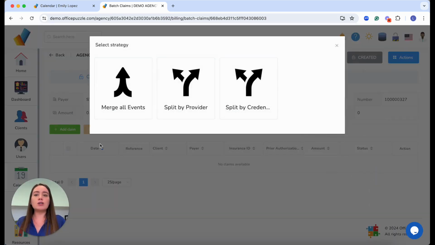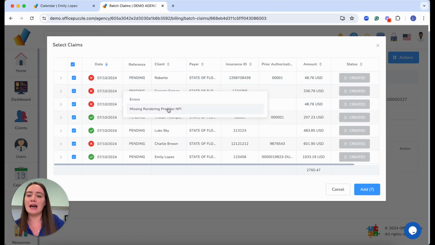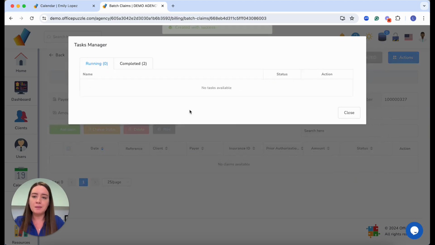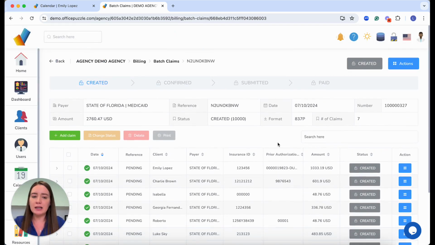So I click on continue. We usually merge events here. And here we do all other validations. For example, if we're missing an NPI or an MPI, it's not validated, or we're missing an insurance number, we tell you here. So we guarantee that once you submit this information, it's not going to be denied just for something silly like missing an MPI, right? So here we have all the billing for the time frame that I selected.